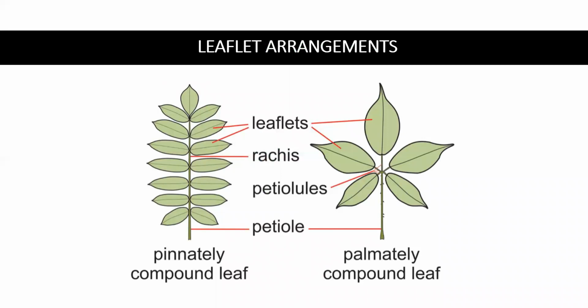There are different classifications of compound leaflet arrangement: pinnately compound leaves or palmately compound leaves. Pinnate leaves occur when the leaf subdivides into leaflets from the rachis. Palmate leaves occur when all the leaflets emerge from a common point at the distal end of the petiole. Most common compound leaves exhibit bilateral symmetry, where one side is more or less a mirror image of the other side.